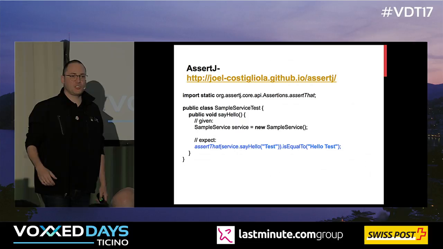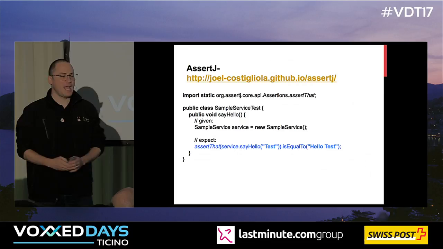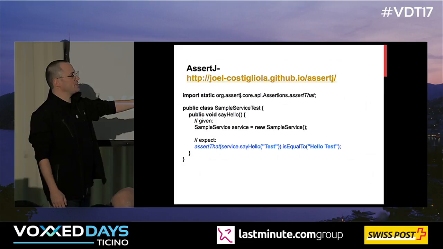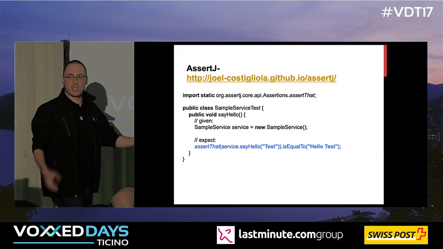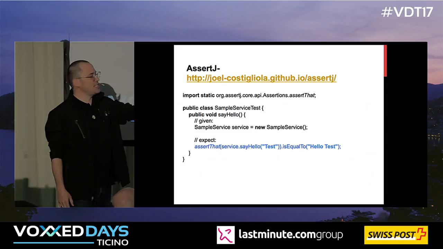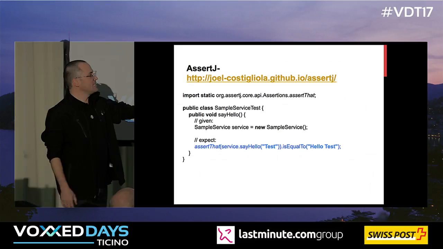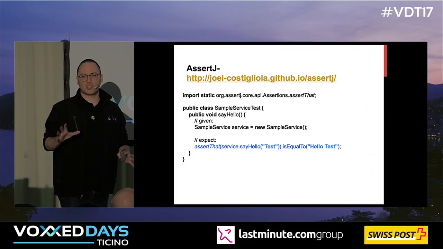AssertJ is a different framework for also providing assertions. What is new here, in blue, is that we also got an assertThat method, and then some value there that we want to test. But what starts to look different is that instead of passing an additional object to the assertion method, we do a method chain. And this method chain, this equalTo, will tell us whether this thing is equal to the other or not. What is important here, and something I cannot show in static code, but if I were to do this in the IDE, is that this equalTo method will only appear if the value here has access to that. So AssertJ tries to be smart and uses a feature of generics known as self types.